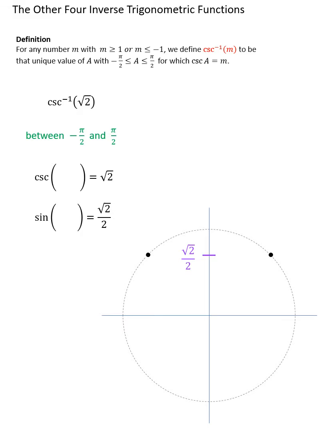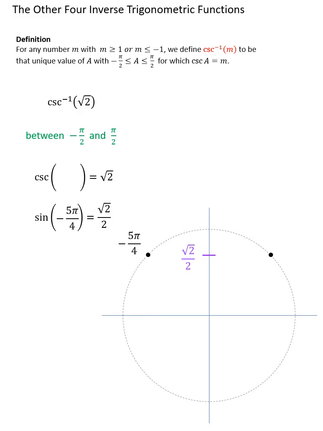Well, there are only 2 points on the unit circle that have that y-coordinate. So if I'm going to fill in this blank, sine of blank equals radical 2 over 2, I need something that terminates at one of these 2 points. Well, there are infinitely many angles that terminate at those 2 points, so let's just go through some of them. First of all, I could guess negative 5 pi over 4. That terminates at the point on the left and does have a sine value of radical 2 over 2. However, that's not the answer to my question, because negative 5 pi over 4 is not between negative pi over 2 and pi over 2.